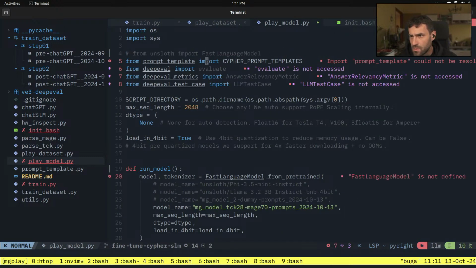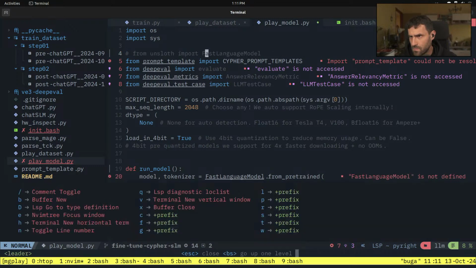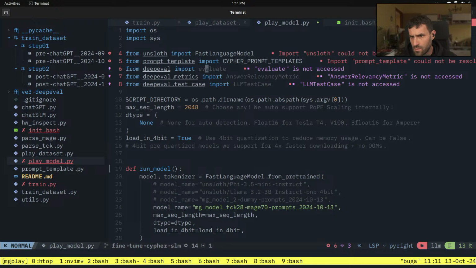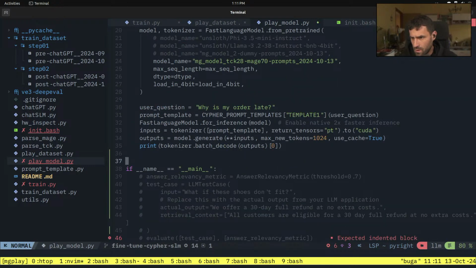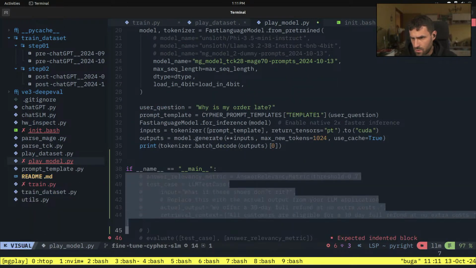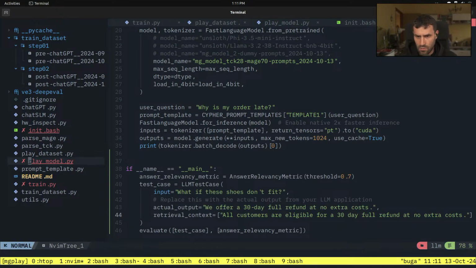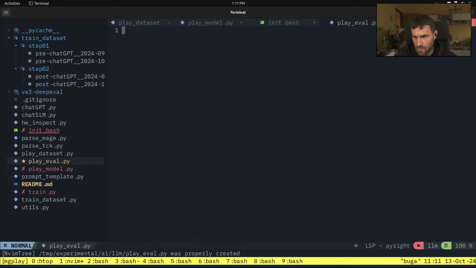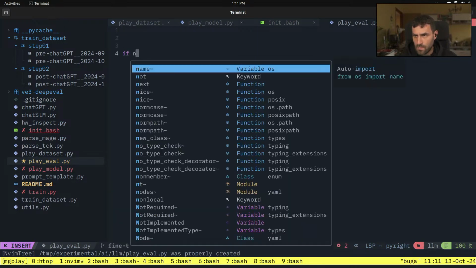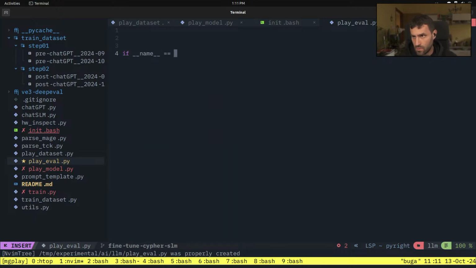Let's just comment out unsloth because it takes time to actually, no. This requires a bit more time because it will generate the thing. We will have to integrate this under this script, but to avoid issues I'm going to create play eval, another, if name equals main.